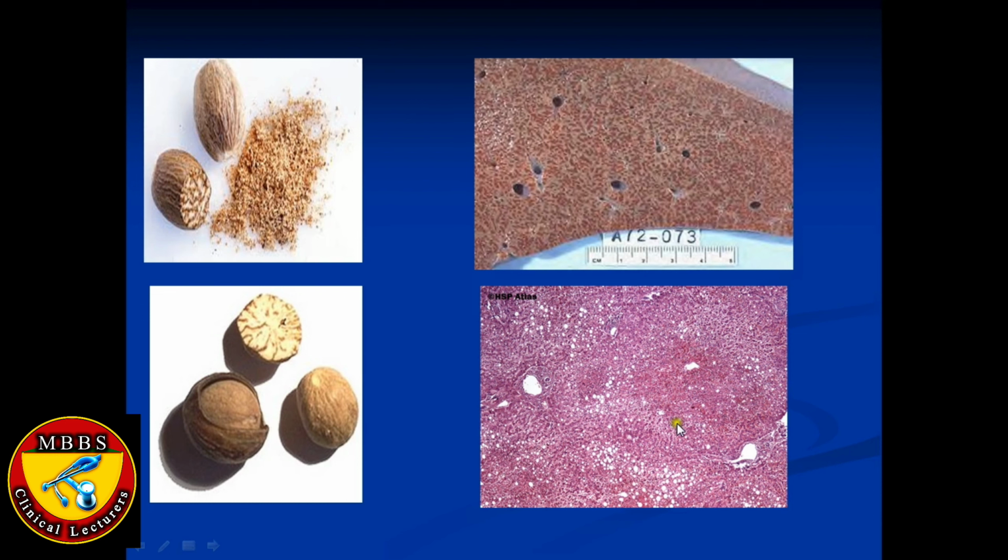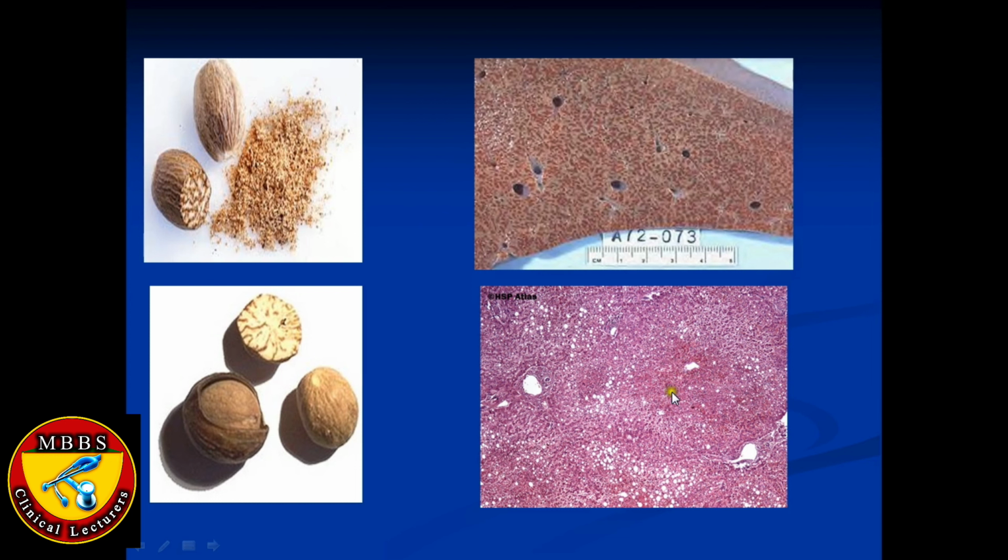The peripheral regions of the lobule are somewhat maintained, and they show a kind of irreversible injury in the form of fatty change, and this is because the blood flows from the portal area towards the central vein. Initially, when it starts, it has some oxygen which may be taken up by the hepatocytes in the peripheral region of the lobule, but as it moves on, the oxygen becomes deficient, and the hepatocytes towards the center of the lobule undergo necrosis.